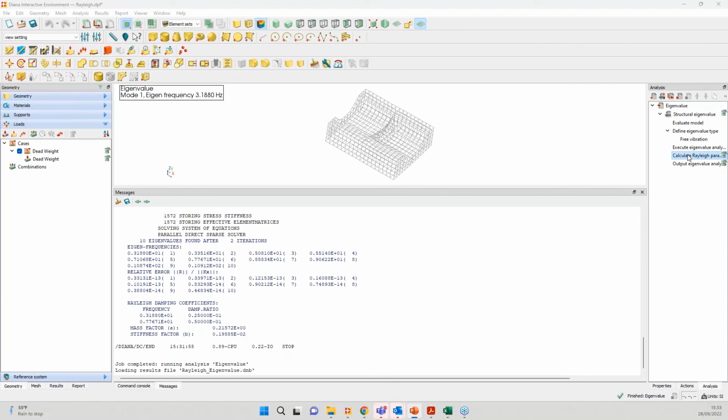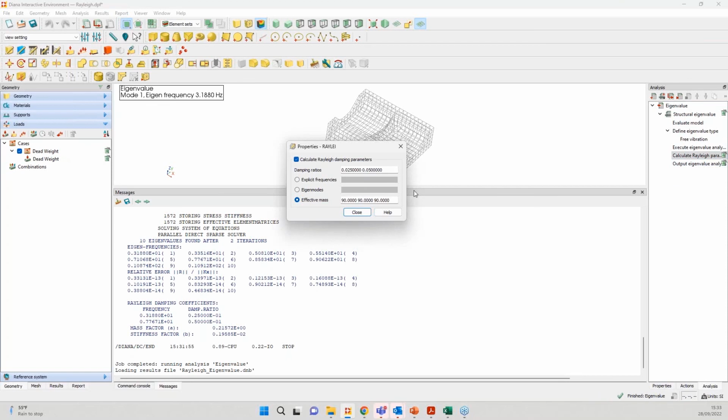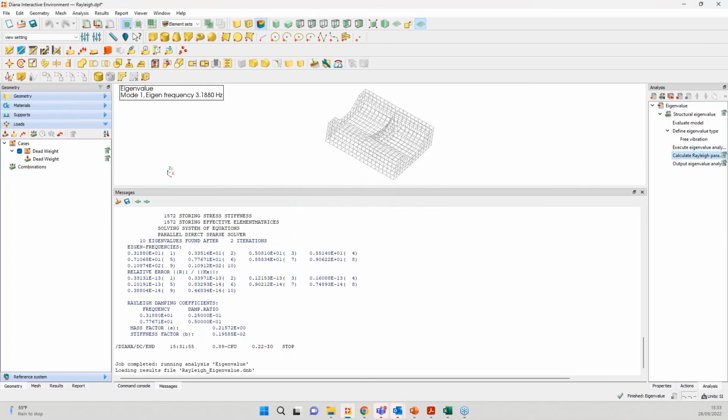Of course, this example is relatively simple because the idea is just to illustrate, based on calculation and the option in Diana, that you can get a good correlation. But you see that with eigenvalue analysis and activating these options, you can also go for a different method, the explicit frequency or RN mode, or choose the effective mass. Then you can derive your damping parameter that you will use in your transient heat analysis.